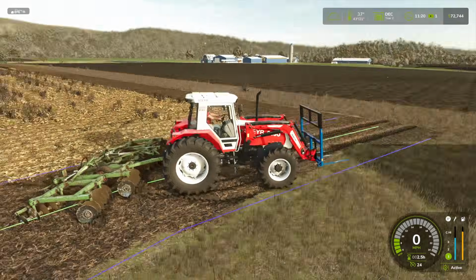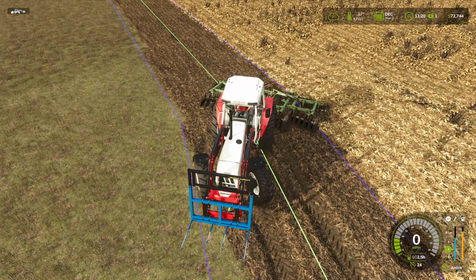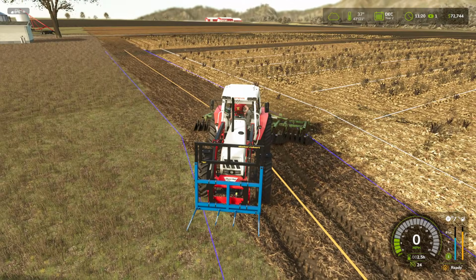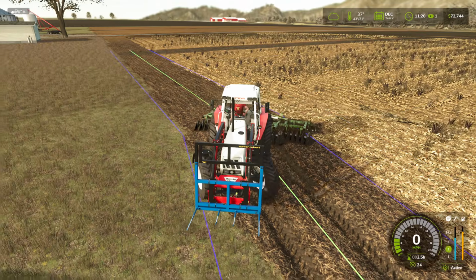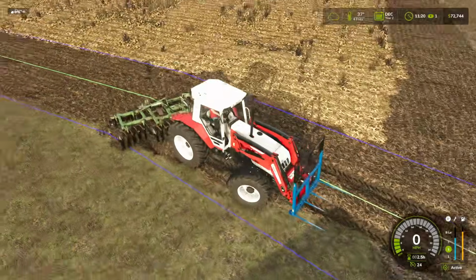So what I did was I turned the plow function on. Whoop, it clicked me off the line. You see that? It was about to run the plow into the yard. Oh, did it again. You see that? You gotta watch that line. Here's what I'm doing. I turned the plow function on.